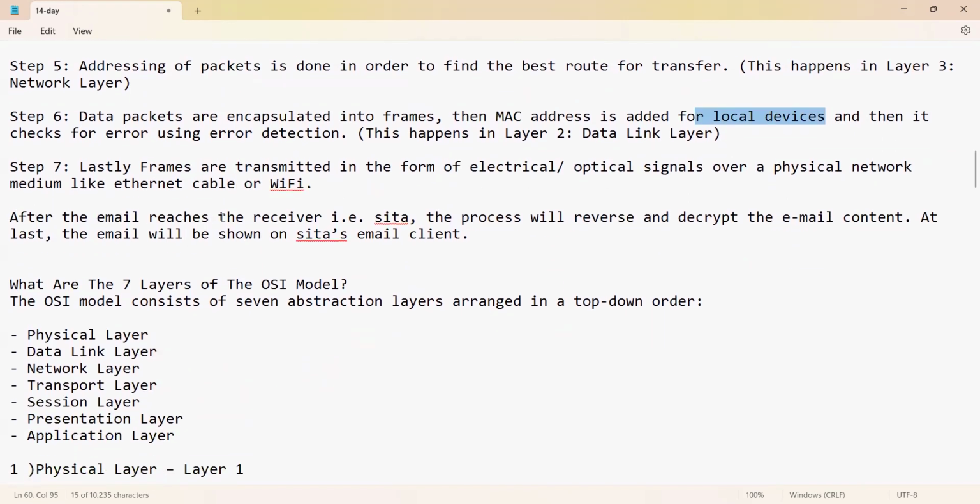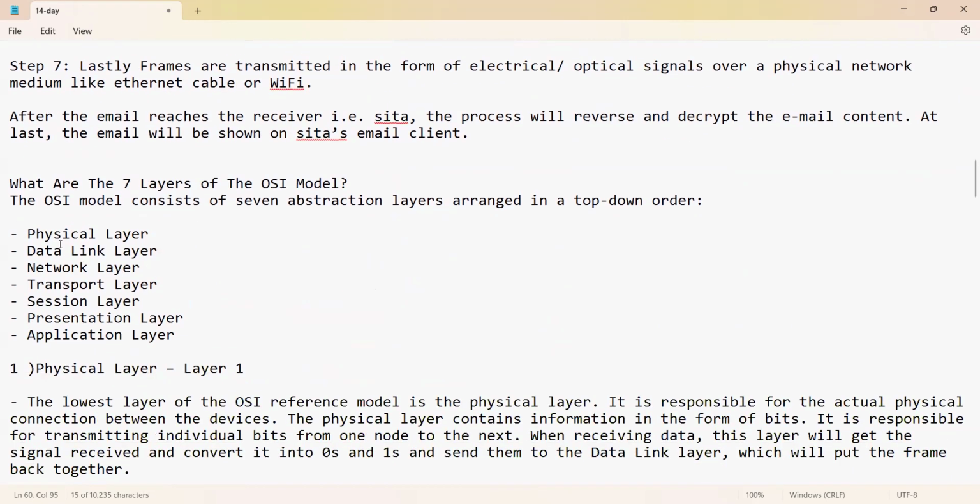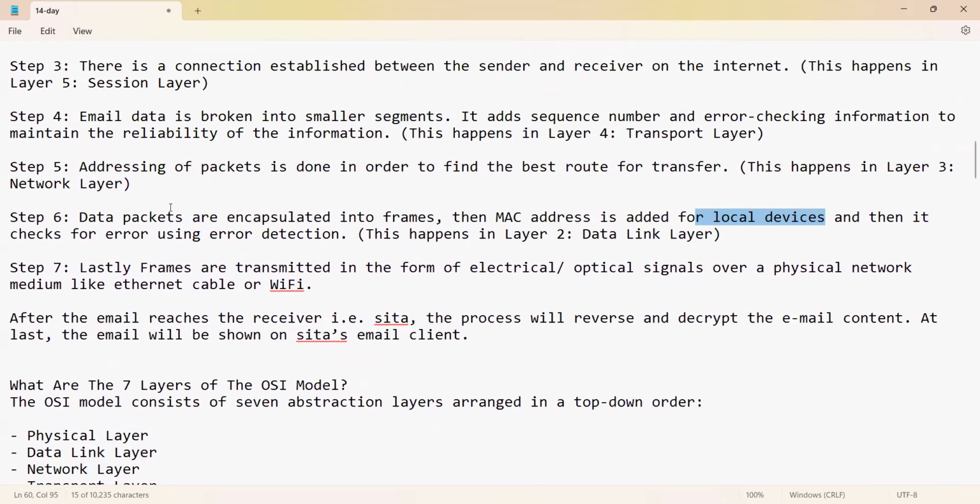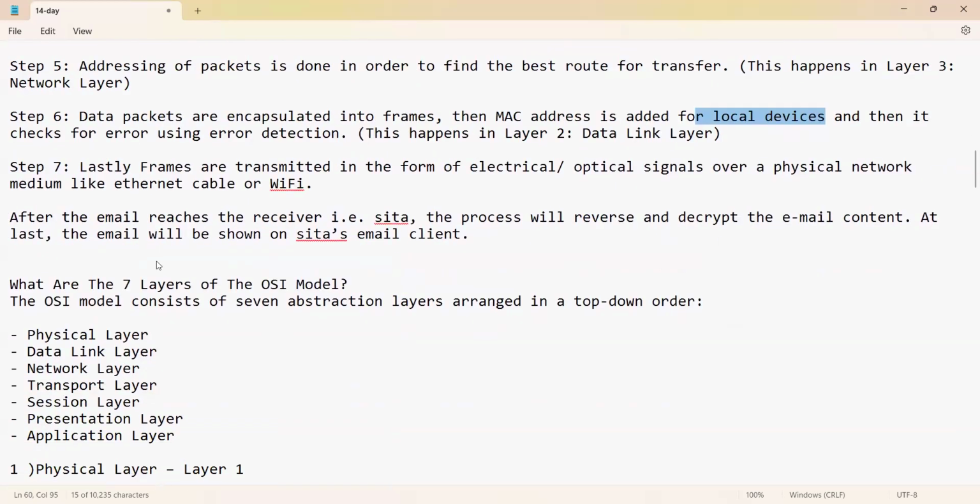After mail reaches the receiver, the process will reverse and decrypt the email content. Email will be shown in the email client. So that is about complete end-to-end packet sending and receiving information.